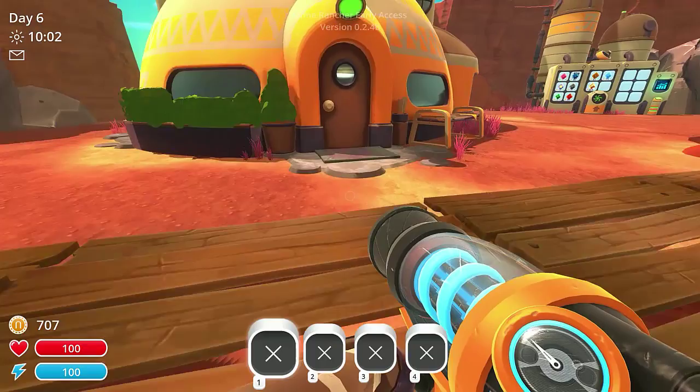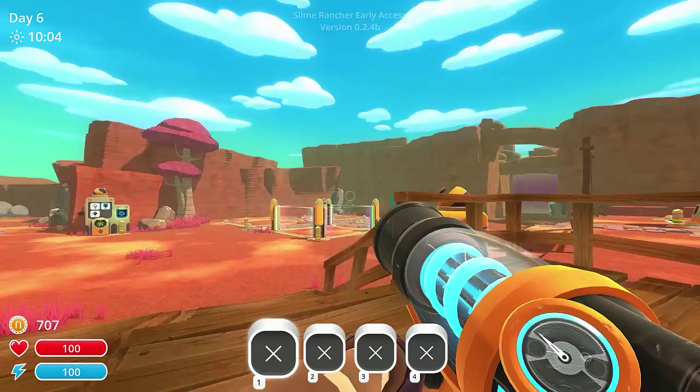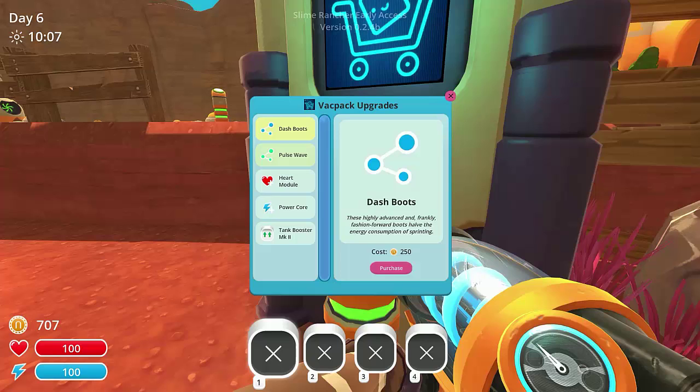However, I can see we have a male, so we will just go quickly in and see that. Oh, our second tank size is now available, which is great. That actually means we can just go and see here. What should we take? I think we should take an upgrade. We could take a dash boost, which makes us run faster or longer for the energy we have. A pulse wave, a feature of your backpack that pushes away slimes whenever you need some personal space.